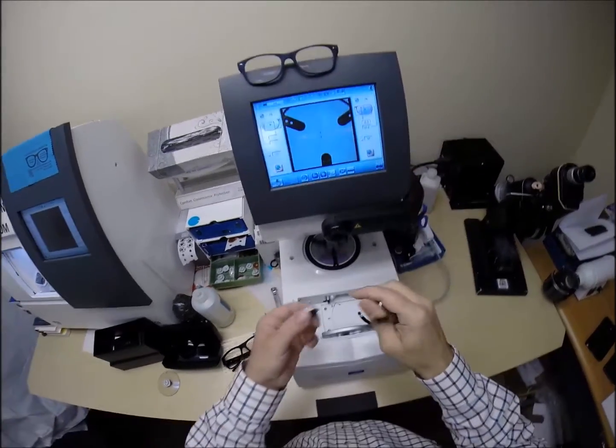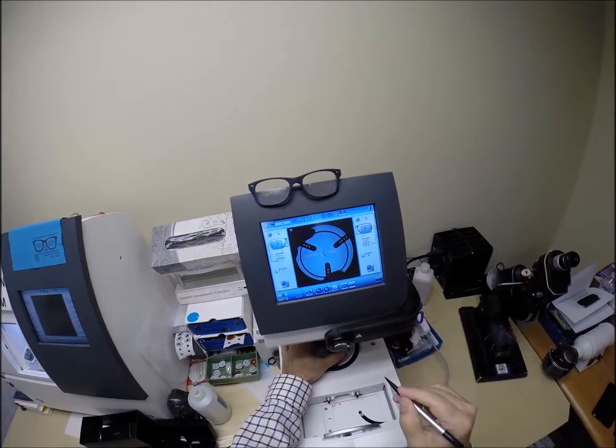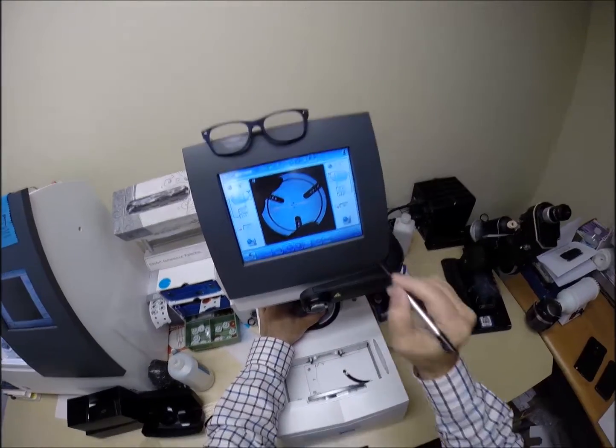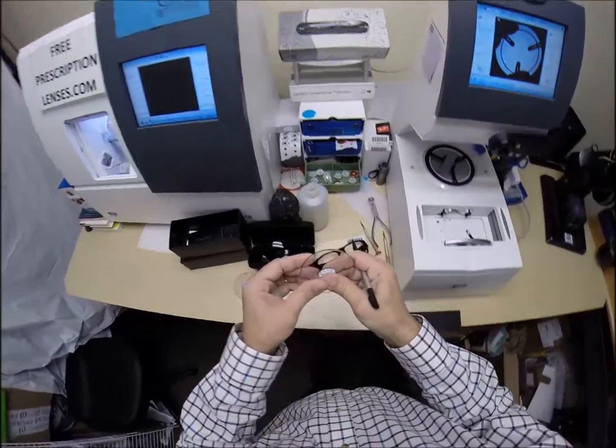Go back over to the left lens. Put the magnet in there. Line it up. Make sure everything is large enough to fit. Hit start. And now that is stuck onto the left lens.